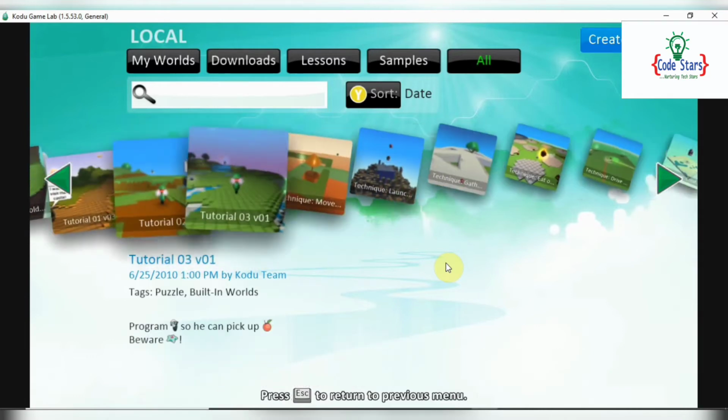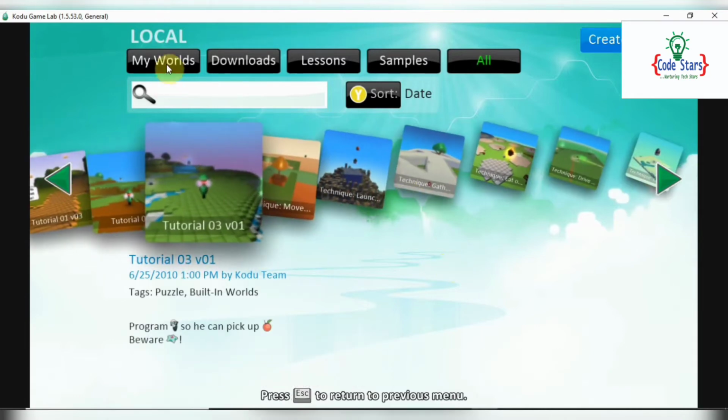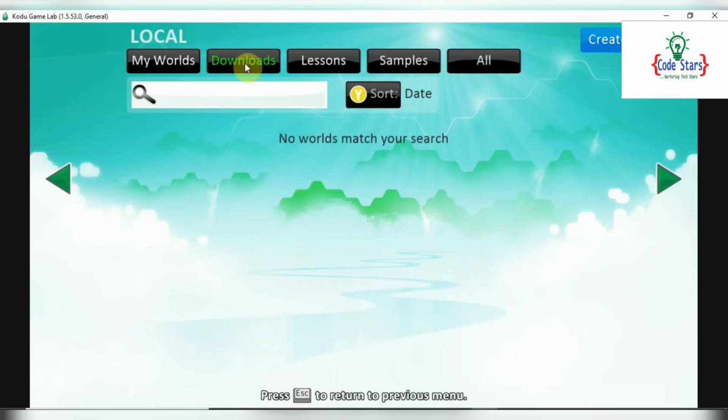Okay, it goes on. So now this spot says my world, ones you've created, downloads, any games that you've actually downloaded. Of course, no worlds match your search. You've not downloaded any world.